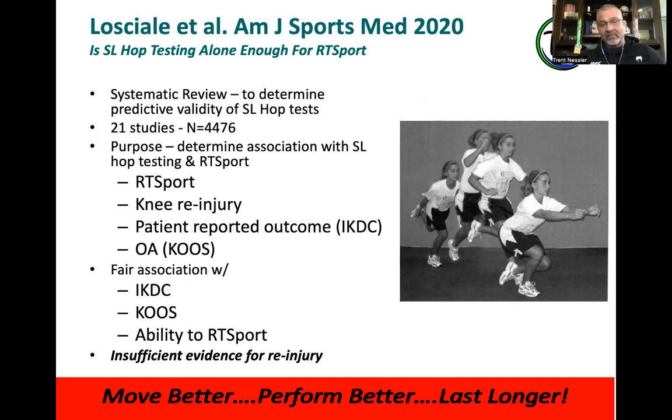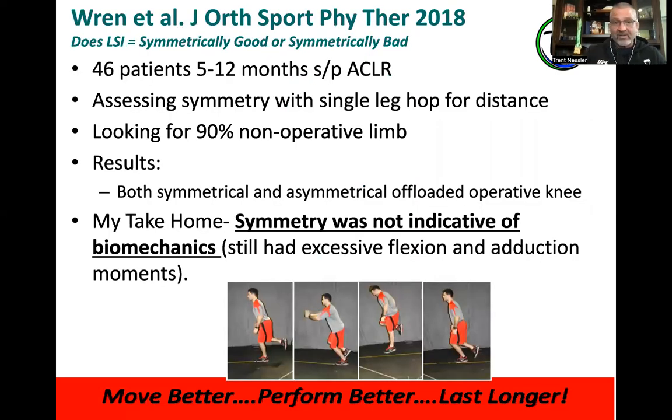So think about that for a minute. When it says fair in research terms, that's not good. You want a strong correlation to something to make clinical decisions based off of that. To have a fair association with an IKDC and ability to return to sport, that's not very good. So again, it just tells me we've got to get better at doing what we're doing, and we've got to have better measurements.